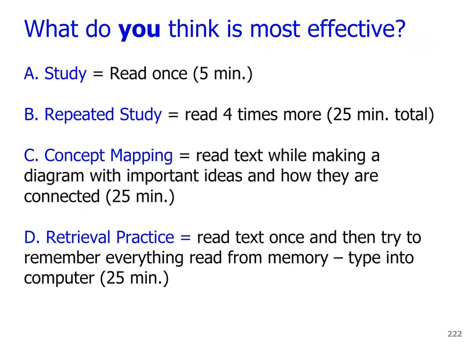So let's you think about it. What do you think is going to be the most effective? Studying for 25 minutes, repeated study, C, which is concept mapping, or D, which is retrieval practice. Okay. Now, before I learned about this, by the way, I would have said B or C. Okay. But let's actually talk about what has been found.